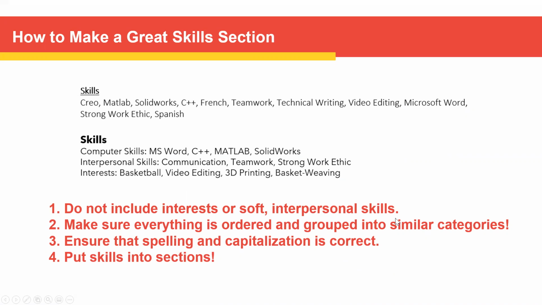So first thing I want to include is that you don't want to talk about interests or soft or interpersonal skills. So you can see in both of these examples, one of them has interests. So we don't want to include interests on there. Those are well suited for talking about them in interviews or talking about them with your new boss or your new team. But they are not suited for your resume. In terms of interpersonal skills or soft skills, you usually do not want to include these on your resume unless you're having trouble filling your resume up. You need more stuff to put on it. That's the only time you would want to include those.